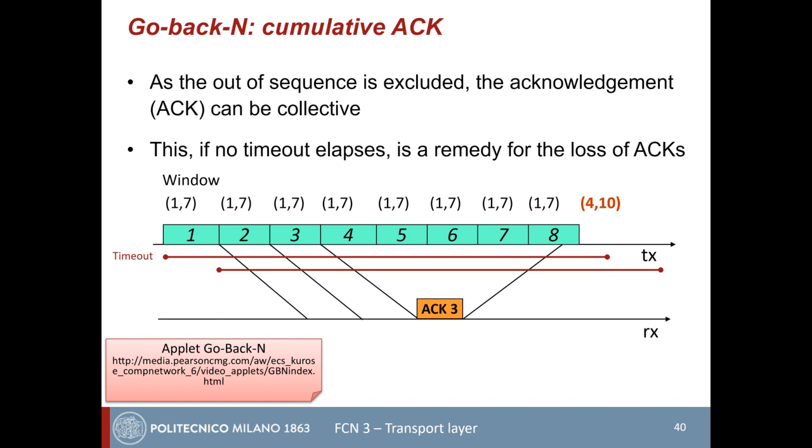So this is a way to be robust in case ARQs cannot immediately be transmitted to the transmitter, or in case they get lost. So maybe ARQ number 1 or ARQ number 2 is lost during transmission, but ARQ number 3 is received correctly. It's another kind of mechanism.